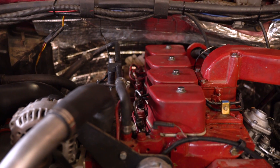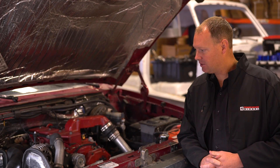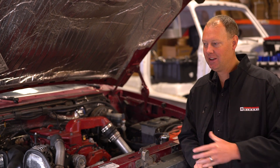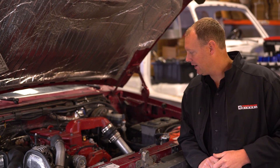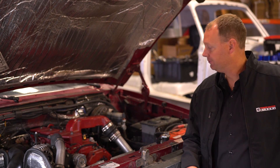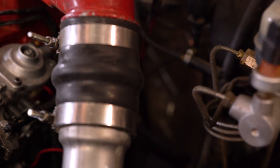They need a little more power out of it. They want to be able to offer their customers some upgrades. We've had this truck for a while, playing around with different combinations, trying to figure out what works really good. And the first pull was really a dog — the power is atrocious, it's terrible. So we ended up doing a whole host of things. First off, we did injectors, but even that wasn't enough.